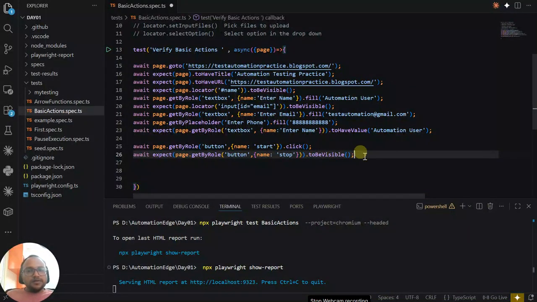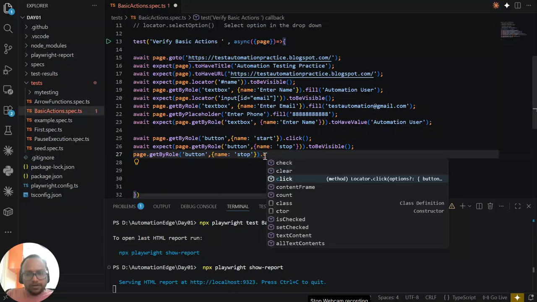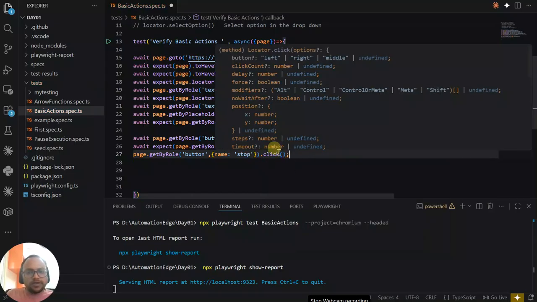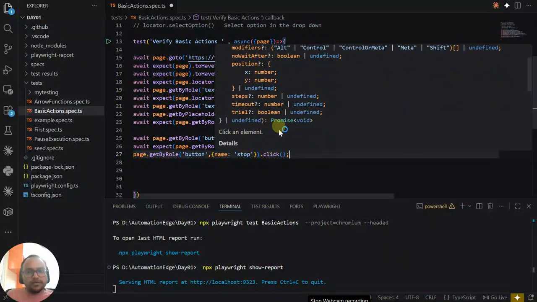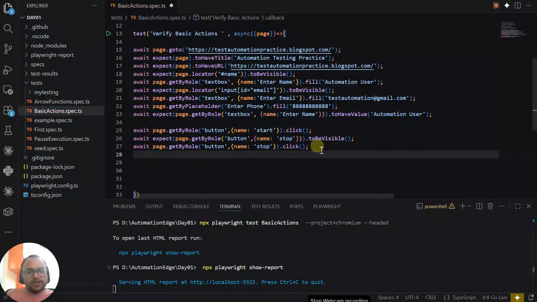Okay, now once it is visible, then I will click on the same. Dot click. Click returns a promise again, so we need to add await. Once we click again, it is changed to start.